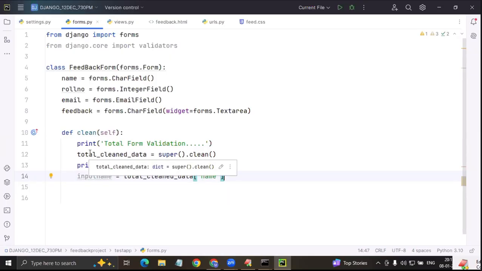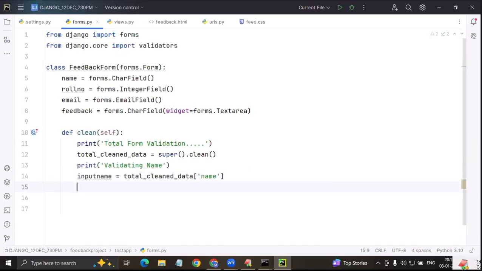Now my variable total_cleaned_data, because this clean method is calling the parent class super method, has this data added. Name came. Now how to check it? Same as the crossing logic. If input_name[0].lower() is not equal to s, raise forms.ValidationError.